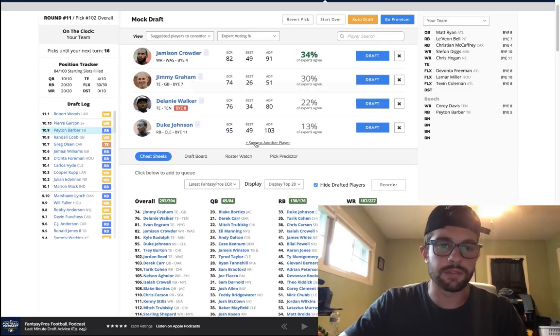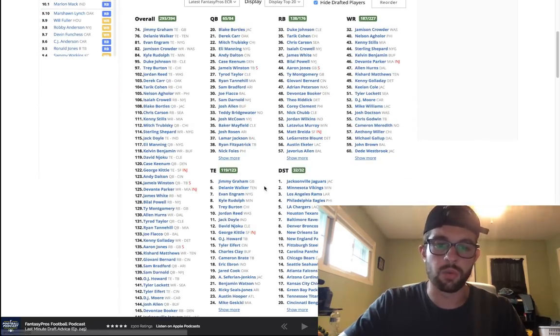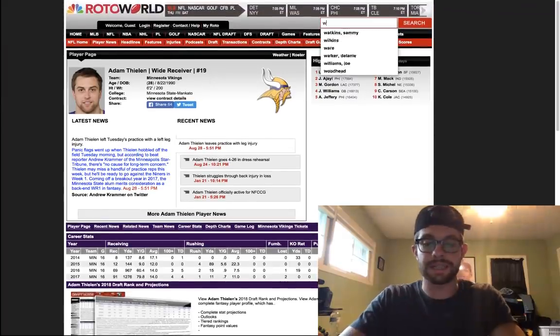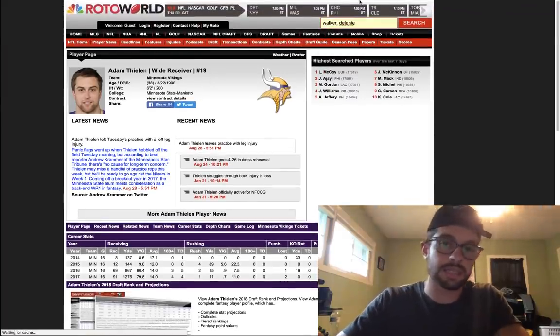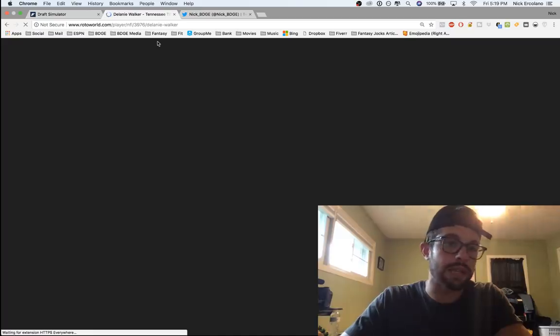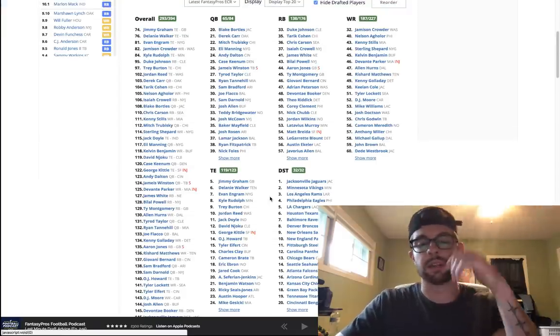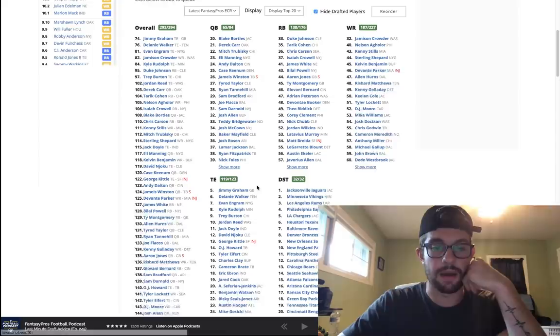So two more wide receivers go off the board, and y'all know I love my boy Delanie Walker, although he is messing around with his toe injury, and that kind of scares me. I know he's a tough dude, and he plays through that stuff, but I don't want that to be an injury that lingers all year. He is very confident he'll be ready for week one. I feel like toe injuries are ones that linger all year. That kind of scares me, but I would still take Delanie Walker.